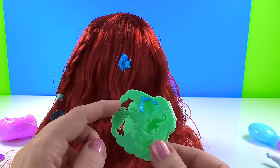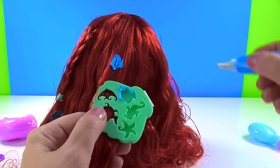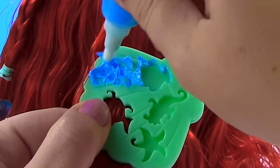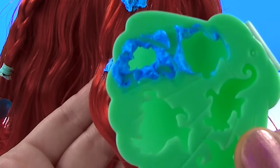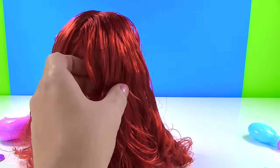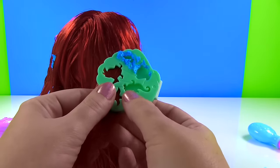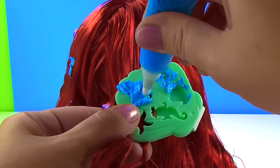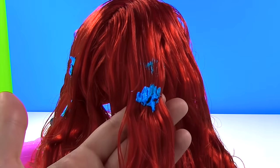Not too bad. And let's make this fish right below the clam shell. Let's see how it turned out. Oh no, that one just smeared all over the place. Eww. Let's try a few more and then we'll get her in the tub. This kind of looks like Flounder here. Oh no, some smeared up there. Let's see how it looks — oh, Flounder, you do not look like yourself.